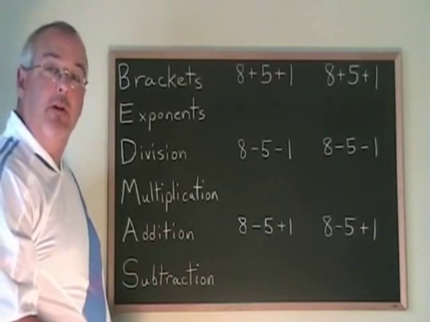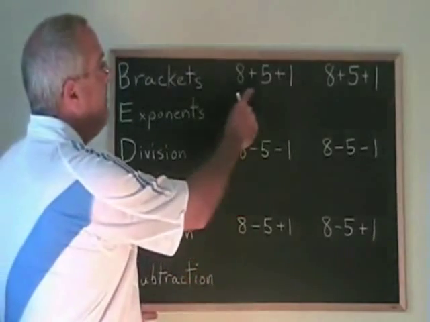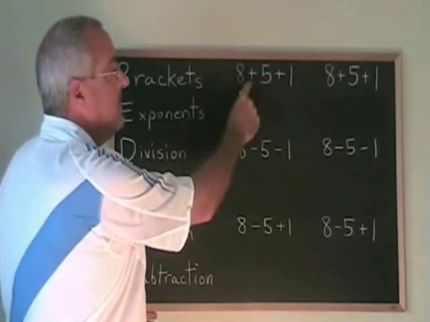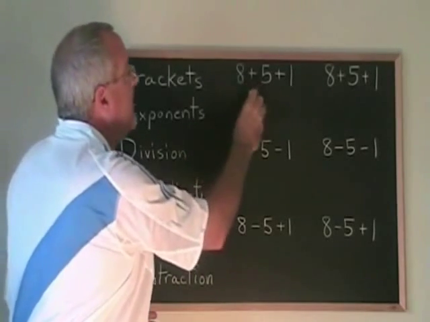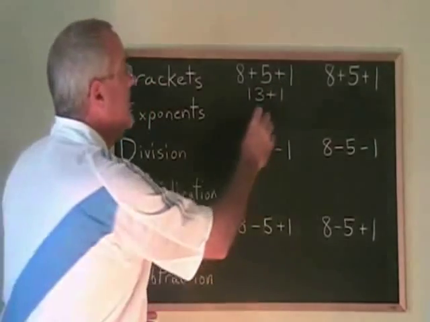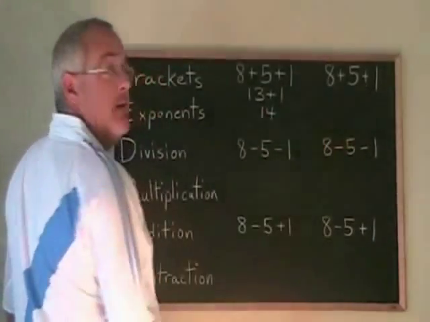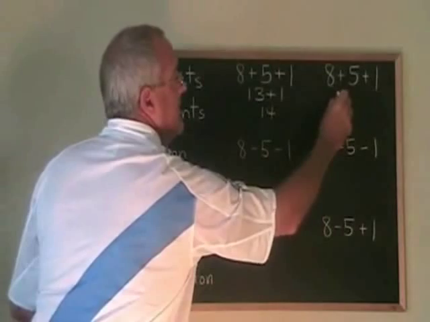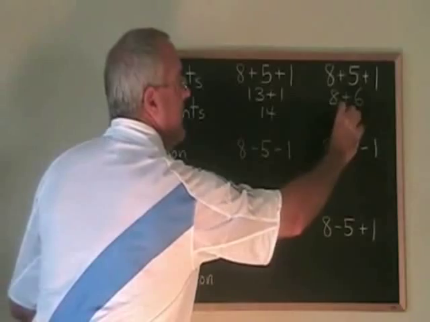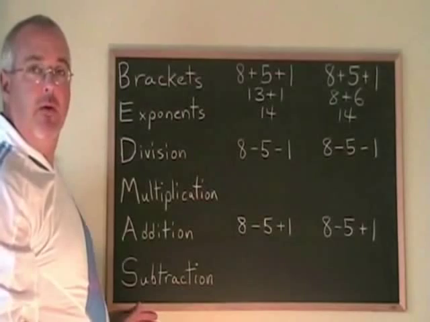How do we decide which one to do first? Let's look at some examples. Here we have two plus signs. If we do the first plus first, 8 plus 5 is 13, so we have 13 plus 1, and the answer is 14. If we do the second plus first, 5 plus 1 is 6, we write 8 plus 6, and the answer is again 14. So when you have more than one plus sign, it doesn't really matter which order you do them in.